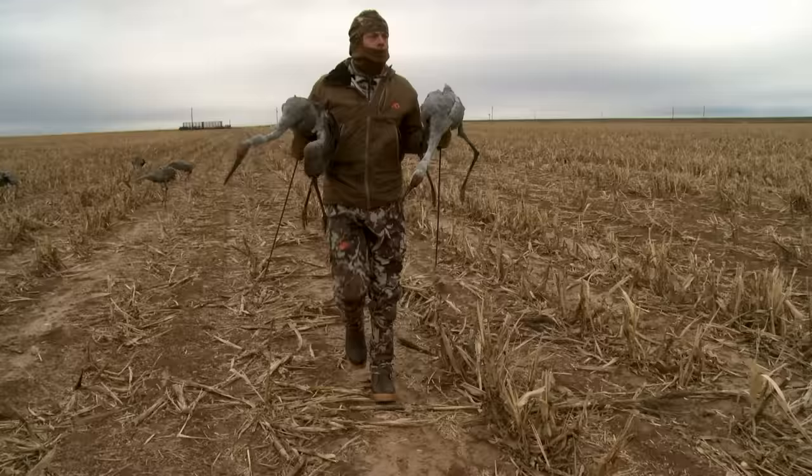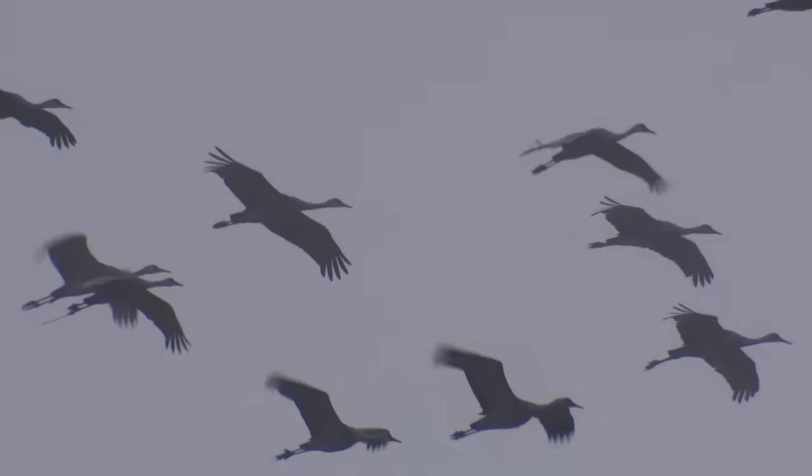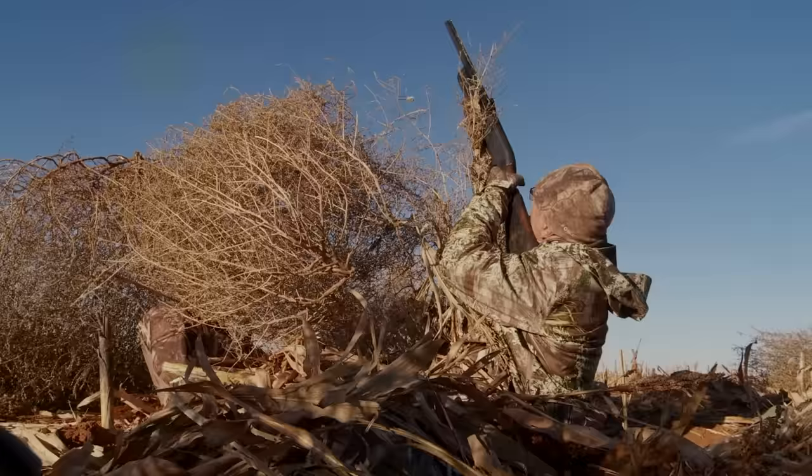On this episode of Meat Eater, I head to the staked plains of the Texas Panhandle with a gang of buddies in order to hunt sandhill cranes, known affectionately as Ribeye in the Sky. In this country, skies are big, birds are beautiful, shoulders are sore, and grills are sizzling.